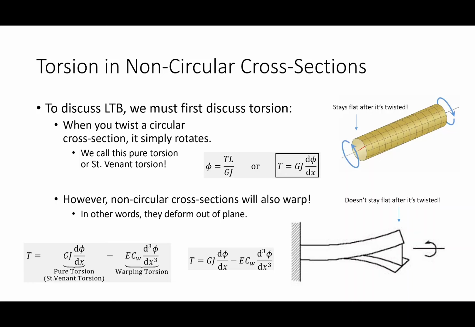And so the idea is that that torsional response is a function of however much the section is rotating and however much the section is warping, okay? Now, if you want, I'm happy to get into the derivation of how you get a third derivative and what C sub W is. We can go down the rabbit hole on that, but I'll say a couple of things to maybe shed some light on what's going on.